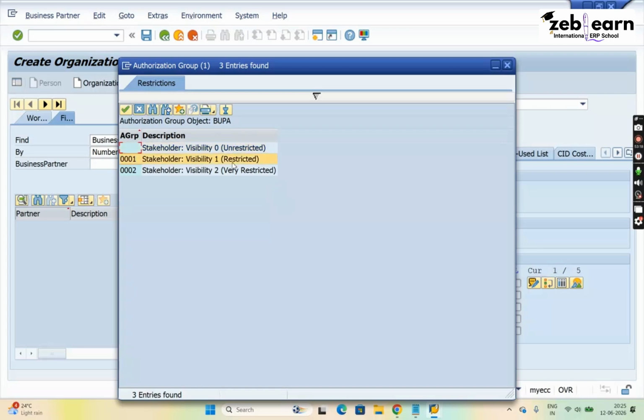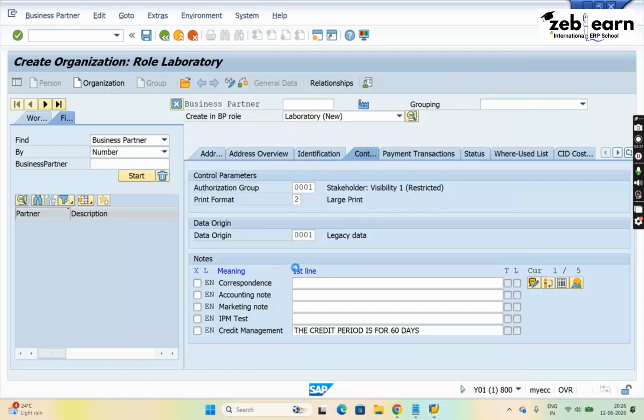But in the visibility 1, you can restrict. They can see only a part of the data, like their communication details and legal status. Under very restricted option, any person displaying this laboratory will only be able to see details like their communication details. So these three options are given in the authorization group.